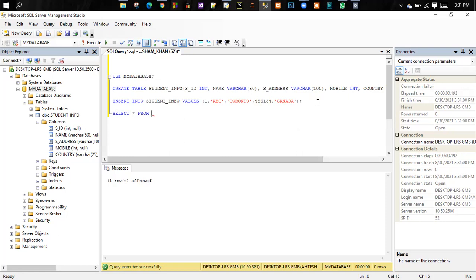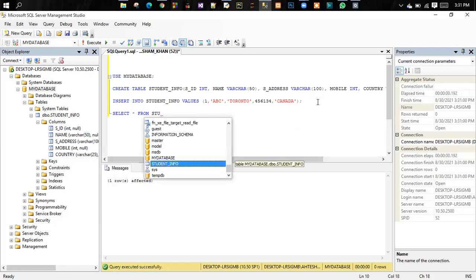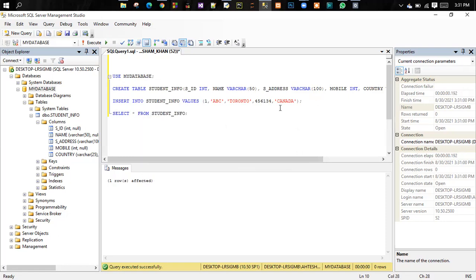Table name is what? Student info, and put the semicolon sign. By using asterisk sign, right? So we are going to fetch complete record from the table, right? So we will use this sign whenever we want to fetch complete record, right?